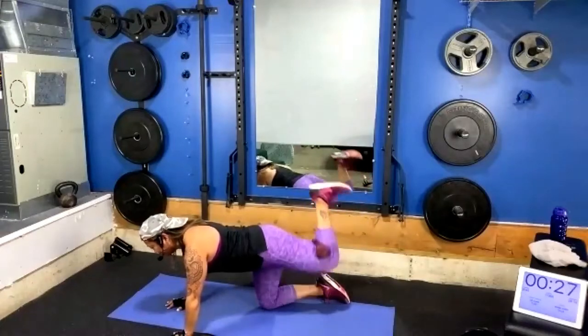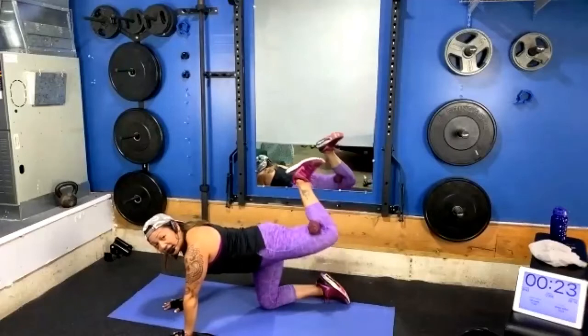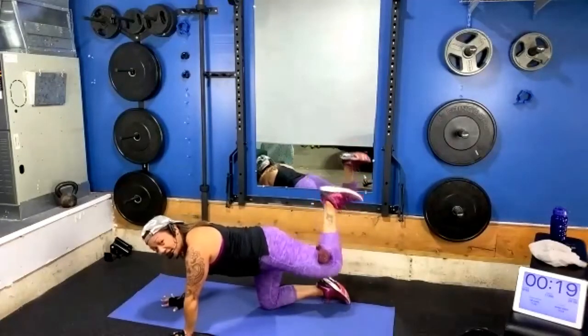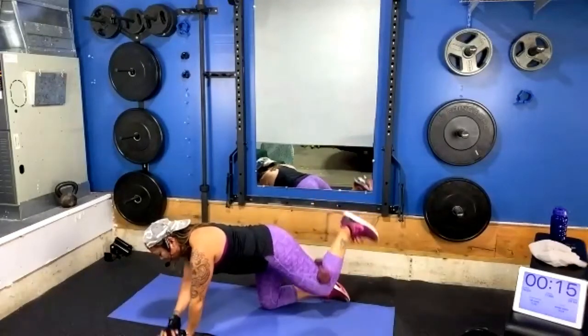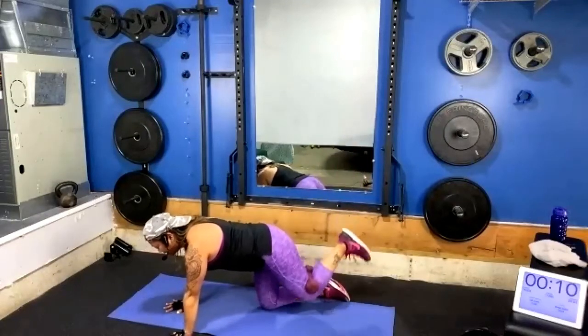30 seconds here. Press your right heel in the direction of the ceiling. The trick is to maintain a squeeze on that dumbbell so it doesn't roll off to the side. Now we'll do 30 seconds here. We'll switch and do the other side.